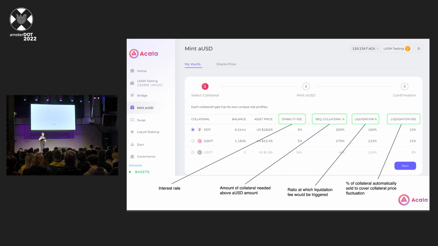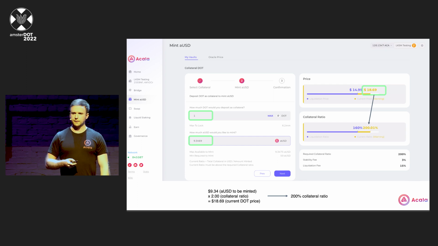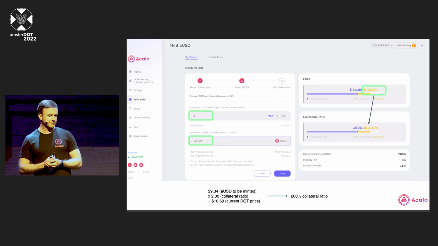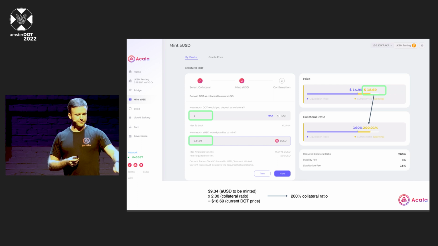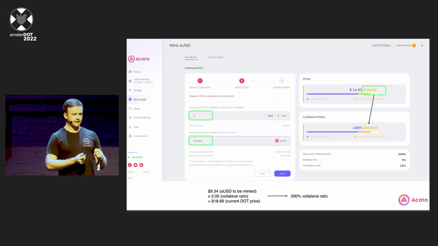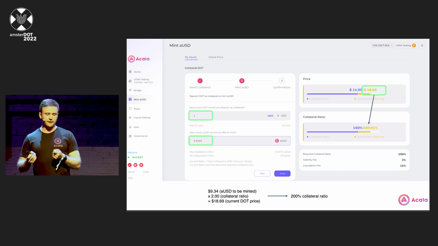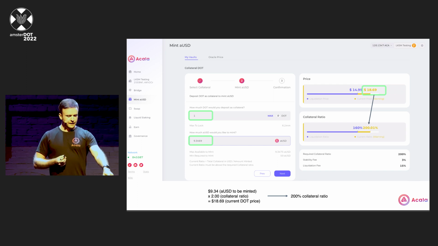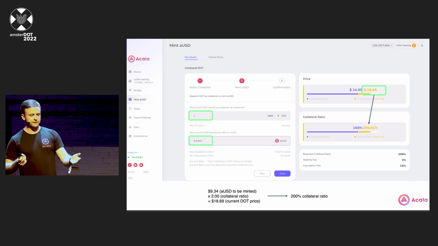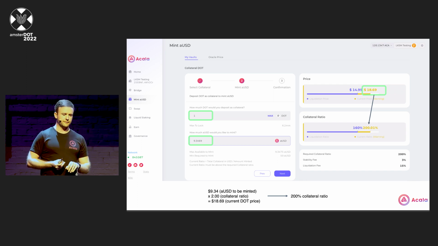And then once you click that button to start opening up the vault, this is what you'll see. As you can see here in the upper right, this is the current DOT price, so let's say $18. And over here on the left, I want to collateralize 1 DOT, so that's exactly $18.69. And then I've put into the system that I want to draw out $9.3 worth of aUSD. Follow the arrow down. This is as close as I could get to exactly 200%. So this is what a 200% collateral ratio looks like: $9 of aUSD compared to $18 of DOT.